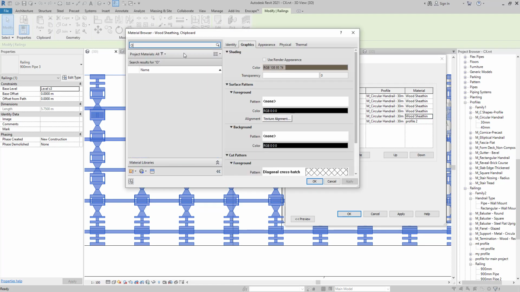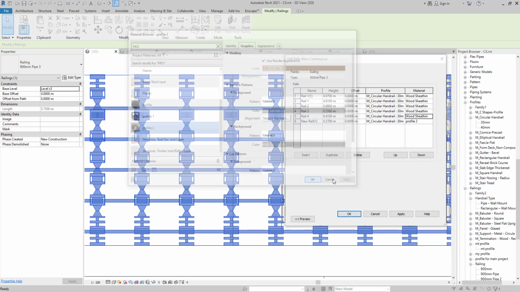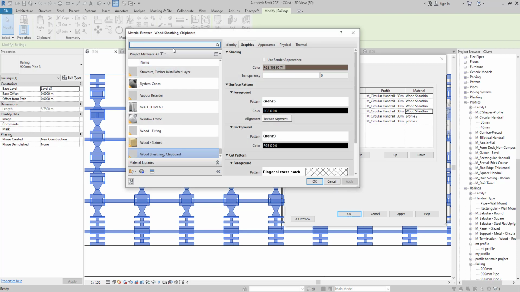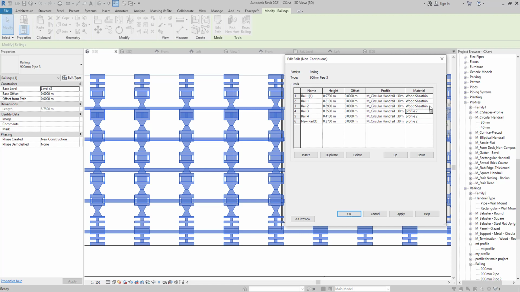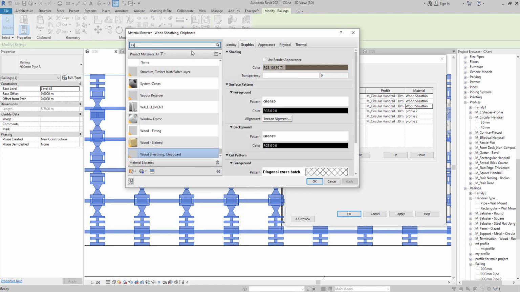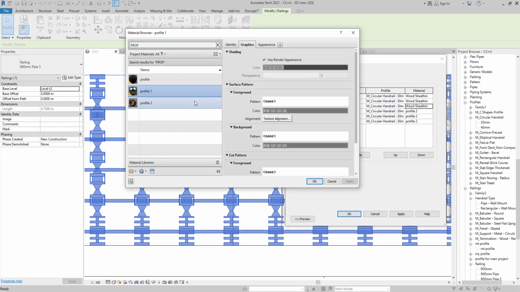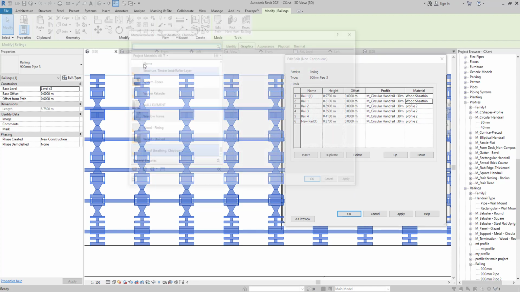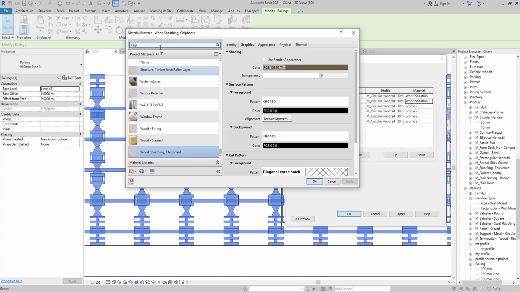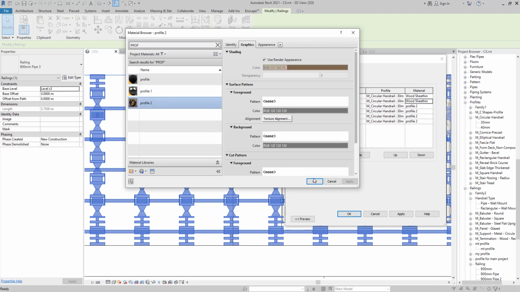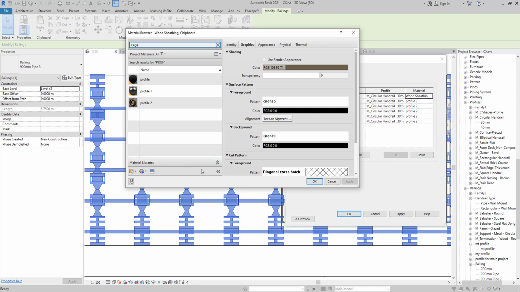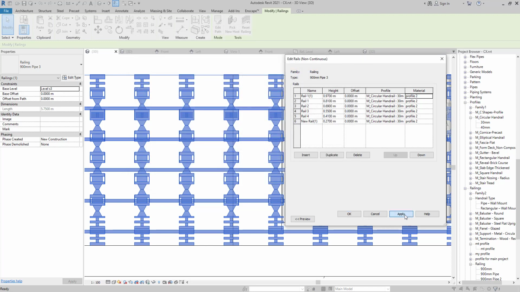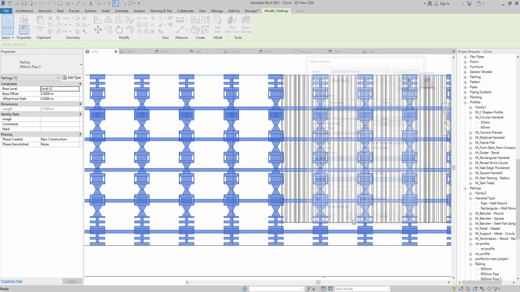So I will just go adapt all of them to bronze. Instead of using the wood, we can use all of them like a set material. This is the same bronze which I use for my base. So I change my material here as well, apply, and OK.